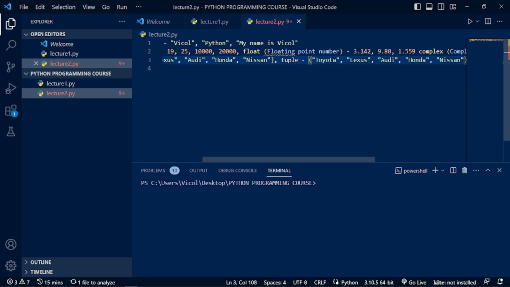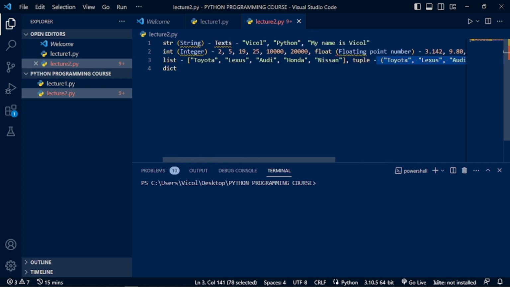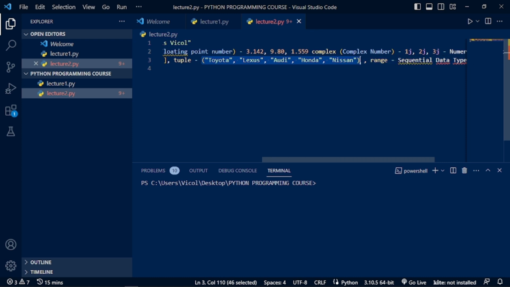All of these things right here, and all of what I had for my list, are basically the exact same thing. But the difference is that your program will see anything declared like this as a list, and anything declared like this as a tuple. So that is the basic difference between the list and the tuple. But they do the same function: they hold or gather data. Like I said, it's a sequential data type. Both of them are a sequence of different related data. Here it is related data in terms of a tuple of cars or a list of cars, so they are all related to the class car.